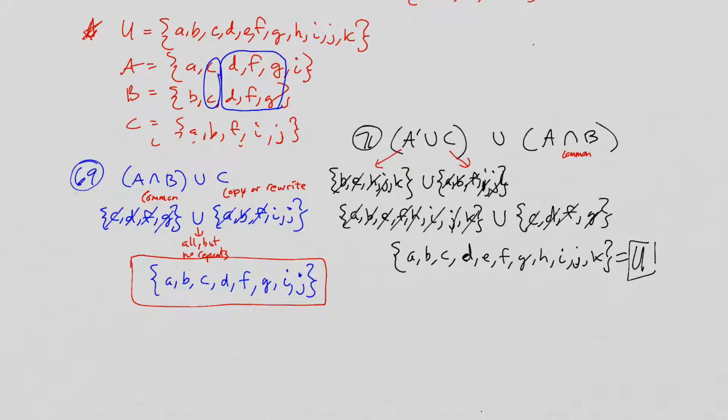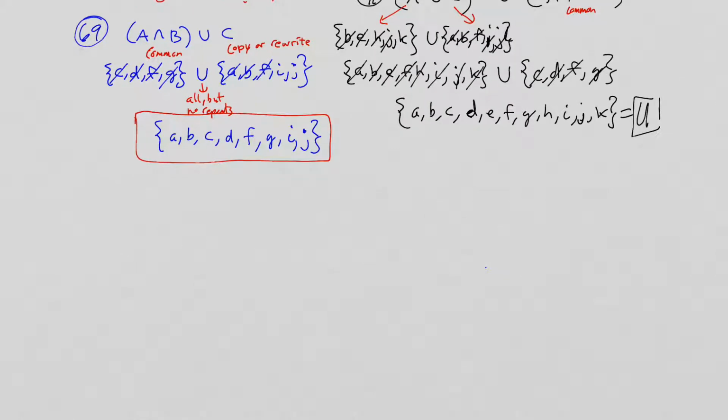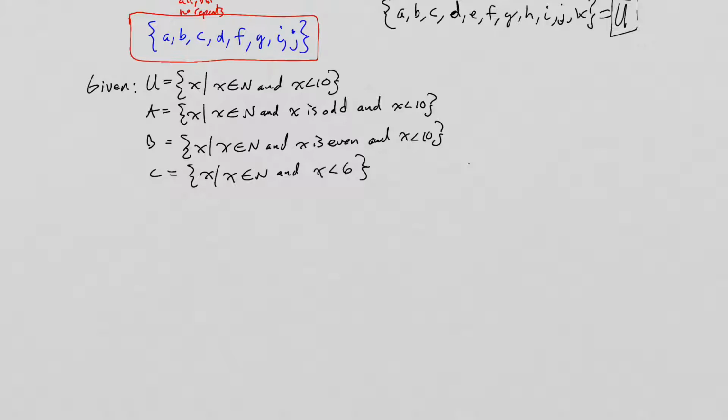So let's do about 3 more problems here. And let's take a look at number 87. All right, but before we do that, we need to write down the information. So let me pause it. Okay, so we got some interesting information here. We have some stuff from 2.1, set builder notation, natural numbers and inequalities, stuff like that. So we need to go ahead and define these in roster form.